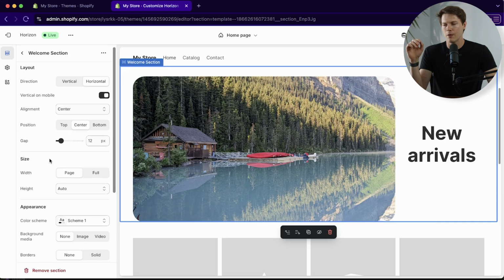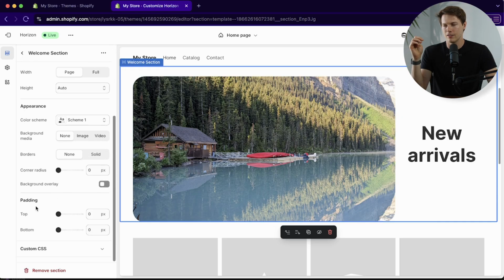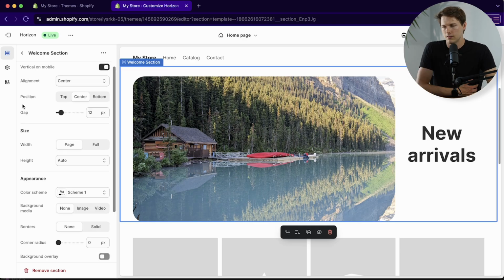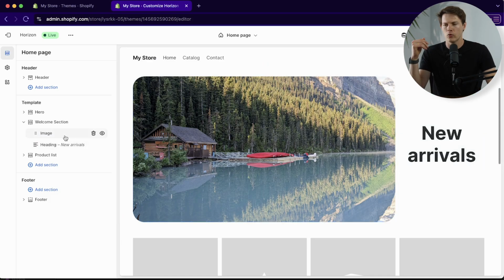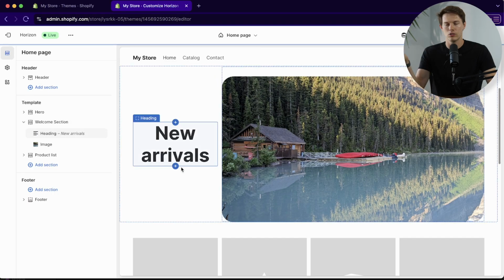We can change the gap and we can change some other things in regards to the size. We'll get into the color schemes soon, but that's going to be on the left side. So don't change anything with that yet, but that's going to be how you change the font, the button, and the background color kind of as one cohesive thing. So let's click on back. And if you want to shift what's left and right, similar to adjusting the sections vertically, we're able to hover over each one and click and drag that above. So now it's going to be on the left side.